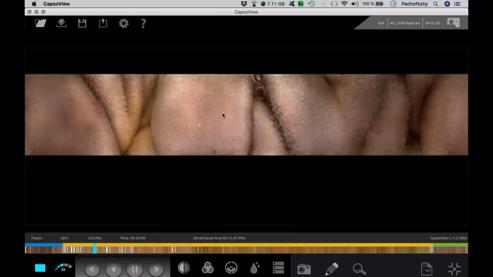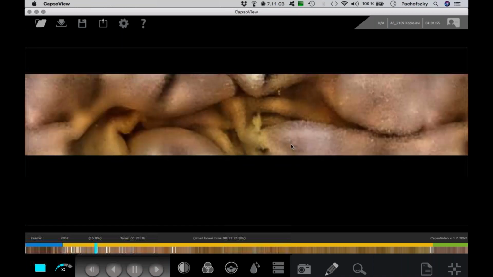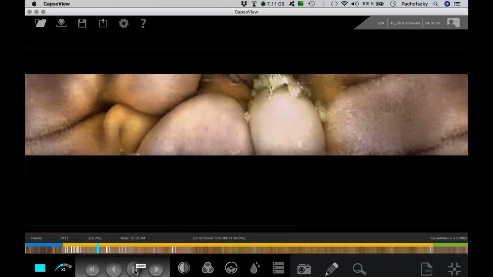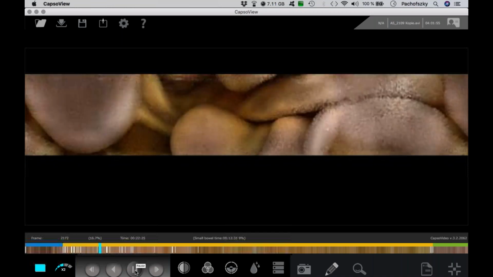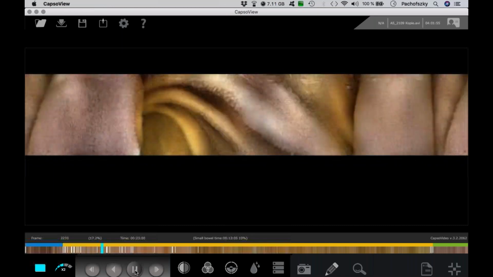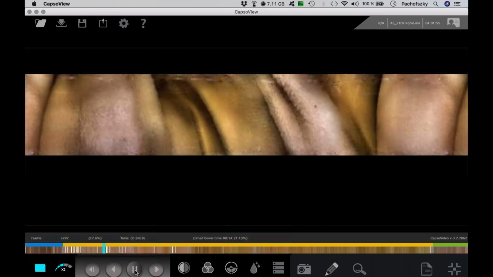Again, lipoma left, and the same on the right side. I think we are now near the area of the main pathology.